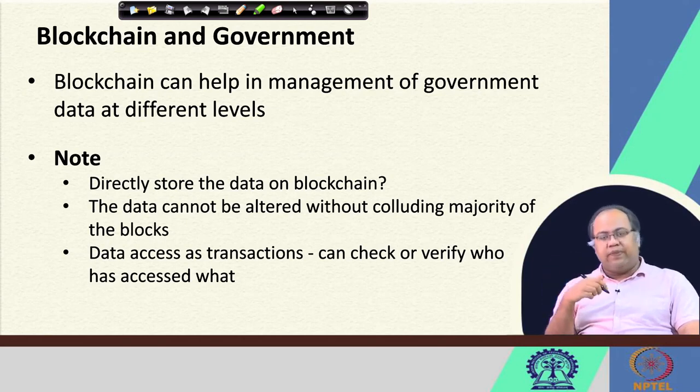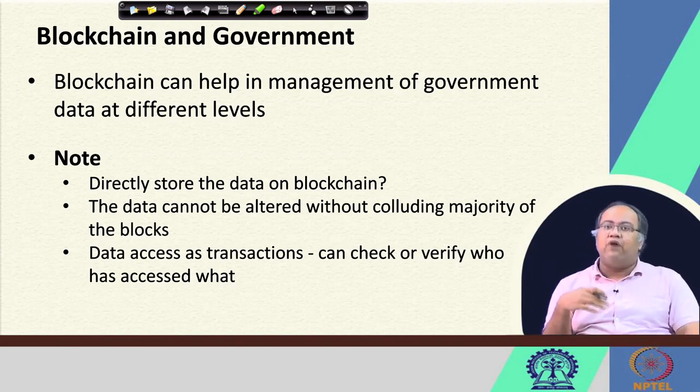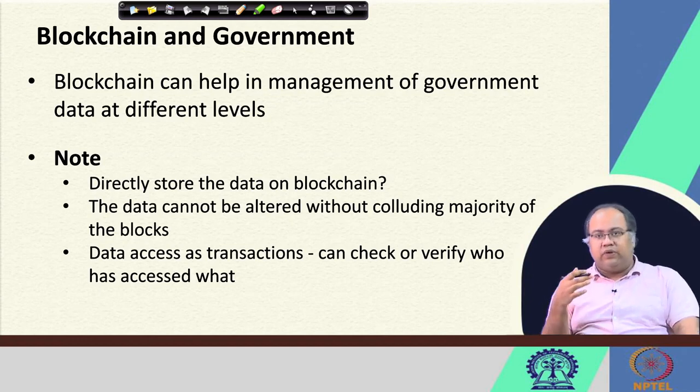And that becomes good. But immediately the question comes, if you think of that, that is a huge amount of transactions that happen at the government level. So, how are we going to maintain that data, or how are we going to store that data? There is a concept where some part of the data is put off chain, and you just put the hash of the data, or a digest of the data, on the blockchain to ensure the integrity of the information, so that you can use the blockchain to track the information and accordingly keep the data in a second database in a secured way.